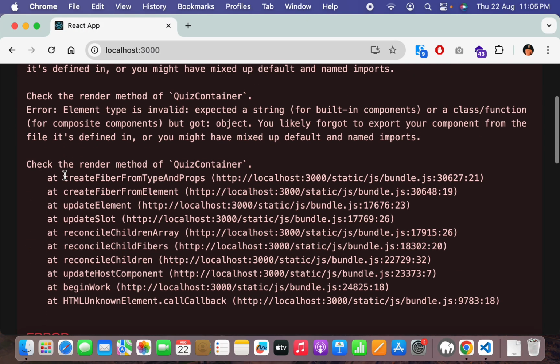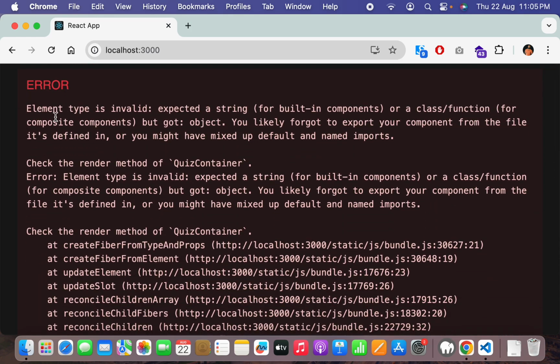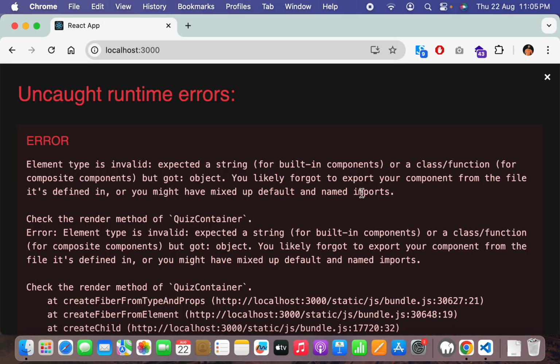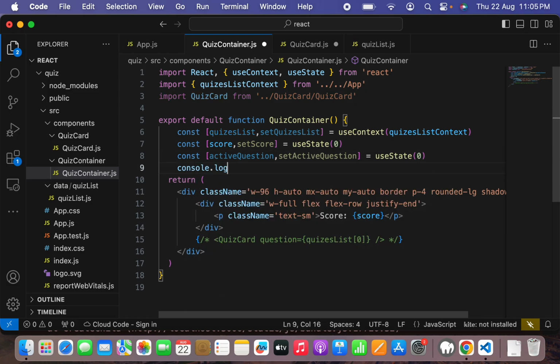So it's saying element has invalid type. For example, I will pass 0, the quizzes list element. Let's try to comment out this one and console.log our quizzes list.